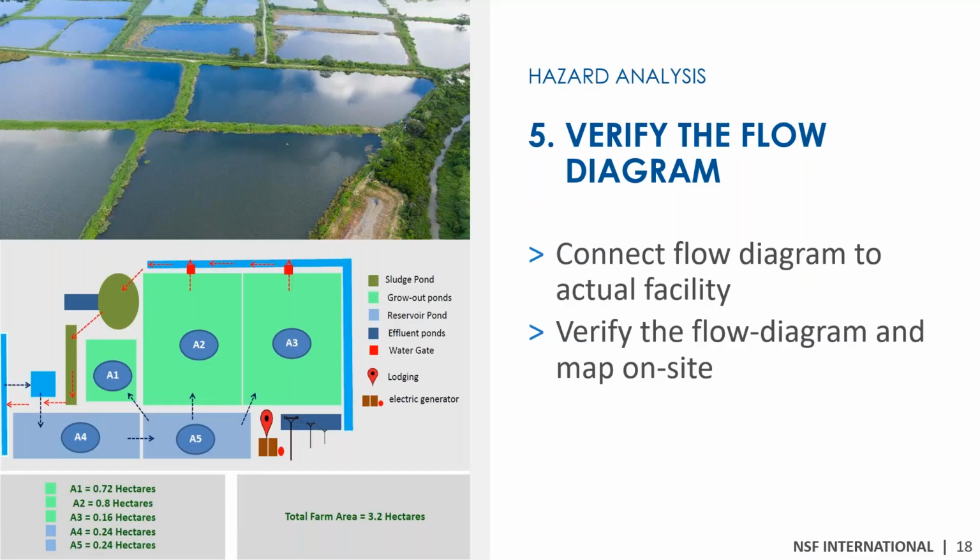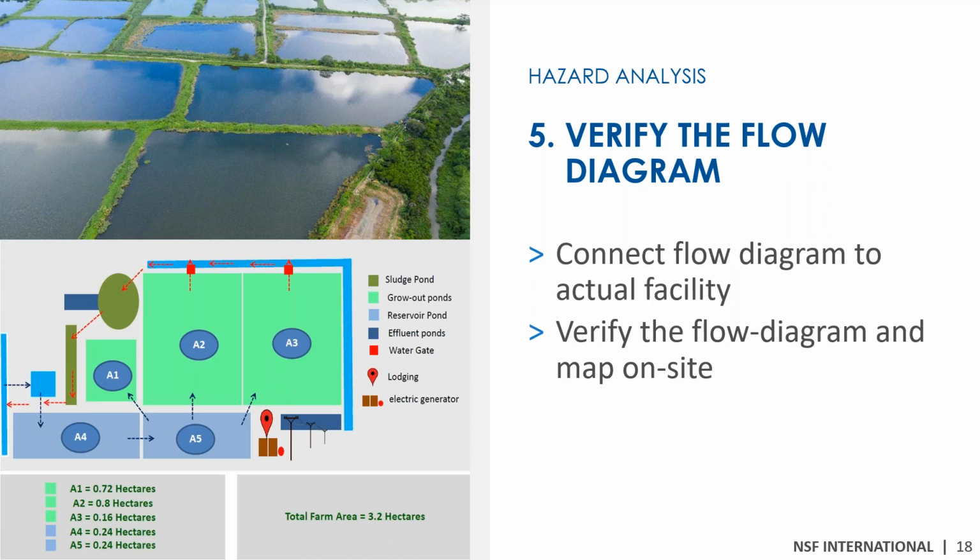Okay, the real critical part about here is verifying that flow diagram, because you want to connect what you've just put on your flow diagram to your actual facility and how it's really operating. And I'm always pleased when I see operations that have aerial maps, even just a kind of animated map of the layout of their facility. It really does help, but it really is critical for the animal welfare team to be able to take that flow diagram, verify it, and make sure that all of the things that are in that flow diagram really are reflecting what's going on.